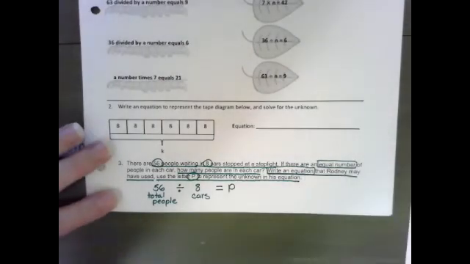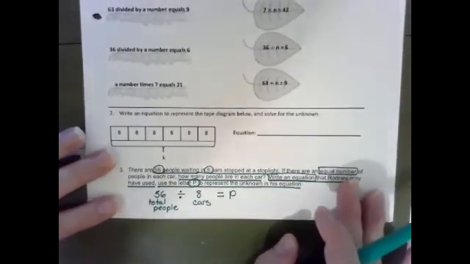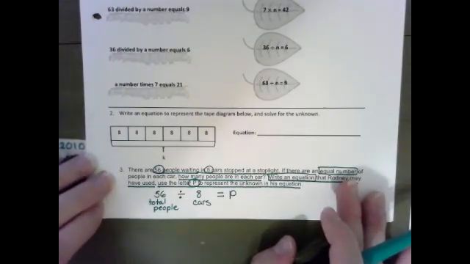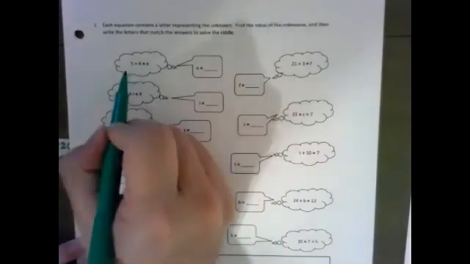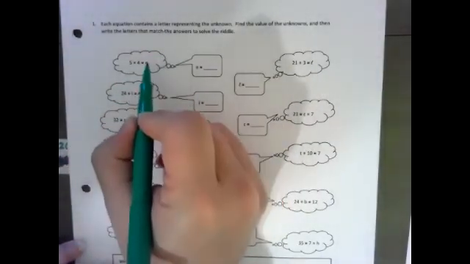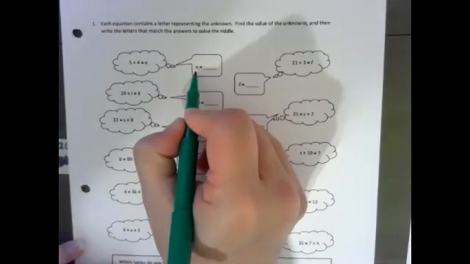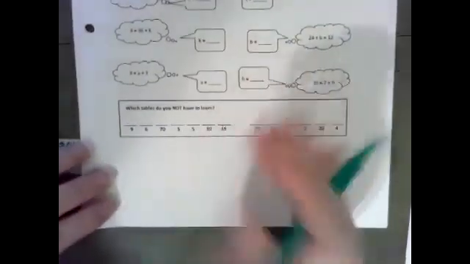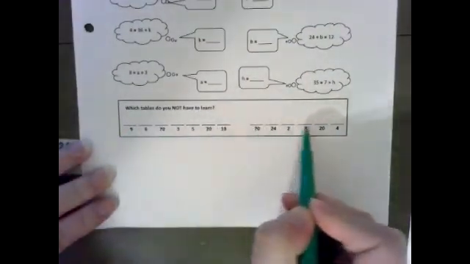Great work. These are your practice problems that you can do on a separate sheet of paper. If you have a printer, you can print this out, or you can type your answers into a Google Doc to submit to your teacher. You have a couple more problems, problem 2, part A and part B, to practice with. You have another one that's kind of fun. Each problem gives you a variable. When you find the solution for the variable, you get a number. Then you can fill in that variable in the code below.